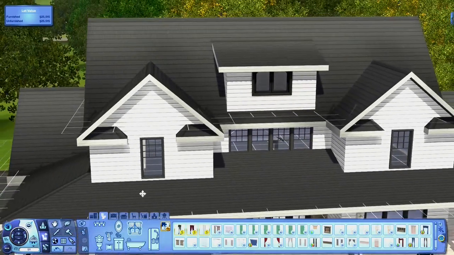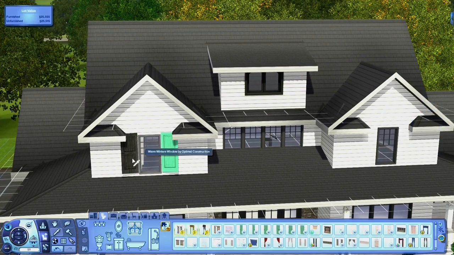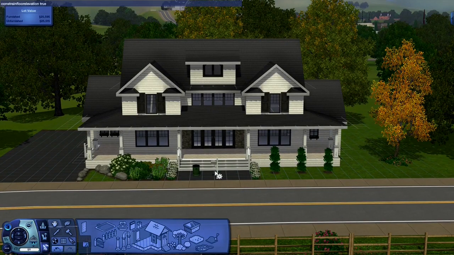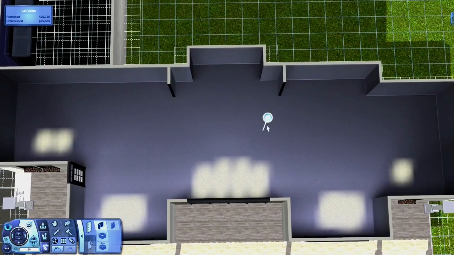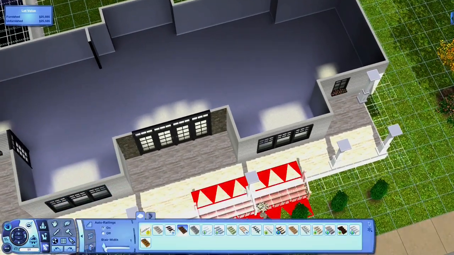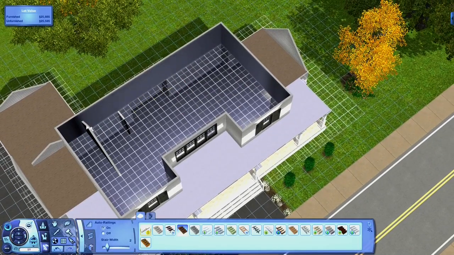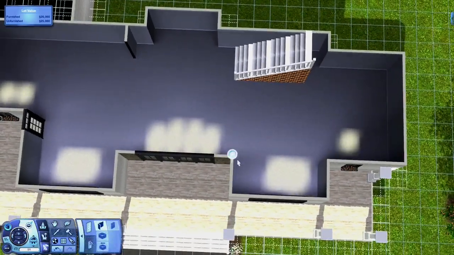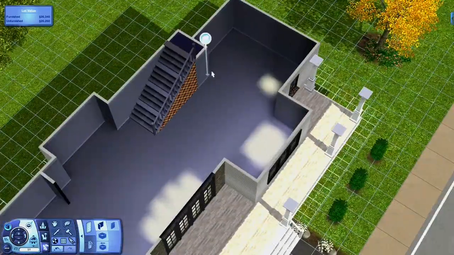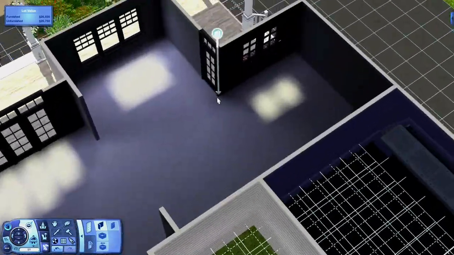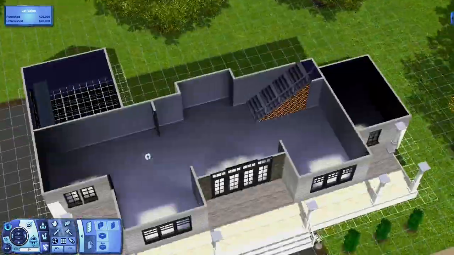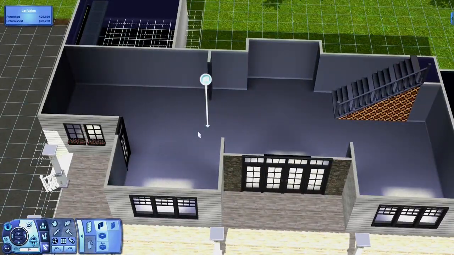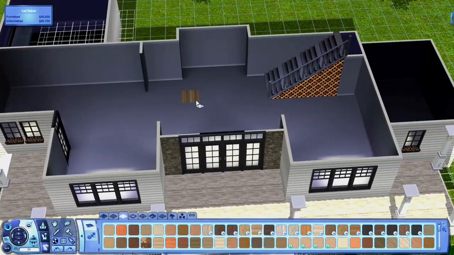Because I usually, and the upstairs isn't decorated at all, and the master bedroom is actually downstairs, and there, I can't remember, I think there is a bathroom downstairs. I think so. Yeah, I'm pretty sure there is. If I'm not wrong, I may be wrong. Oh no. I think there is a bed. Yeah, because the master bedroom is on the right. And then, okay, so there is no bathroom downstairs, which is weird because I usually put a bathroom downstairs. But I'm pretty sure I decorate the bathroom upstairs, I think. I might be lying.